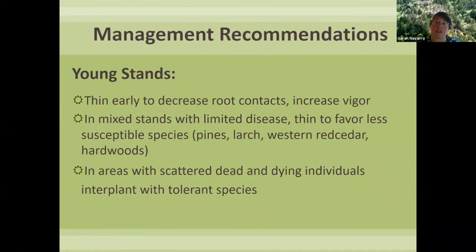So in young stands, thinning early, some management recommendations for young stands. Where centers are not numerous, thinning can be done, but more resistant conifers or hardwoods, like in the case of laminated root disease with red alder, should be favored in the vicinity of infection centers. Areas with scattered dead and dying individuals can be interplanted with tolerant or immune species. And where disease centers are numerous and distributed evenly among the stand, do not plan for stand improvement work. In those cases, clear-cutting well-defined infection centers and replanting to hardwoods or resistant conifers may be advisable. If root disease centers are numerous and widespread in sapling stands, consider completely starting over with your stand and replanting with a more tolerant species.